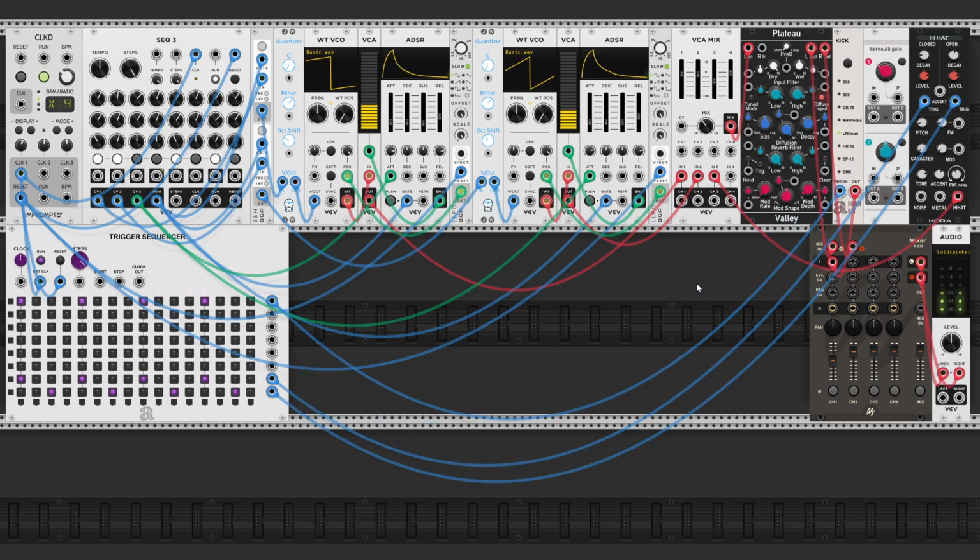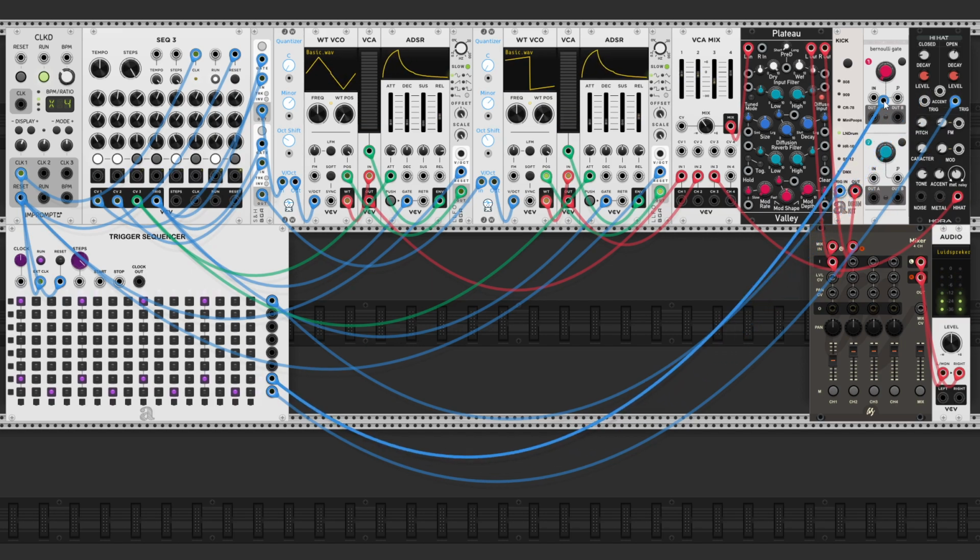Now if we want a little bit more control over our hi-hats, we also gonna send them through a Bernoulli gate. And with this Bernoulli gate, if we set the knobs all the way to the left, they will 100% be triggered. So let's see.